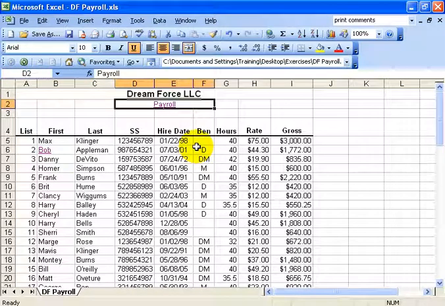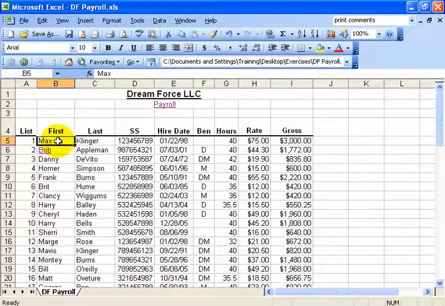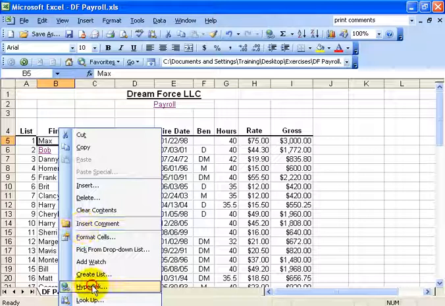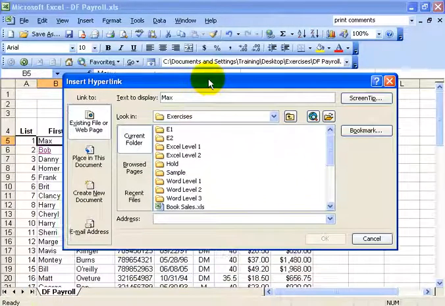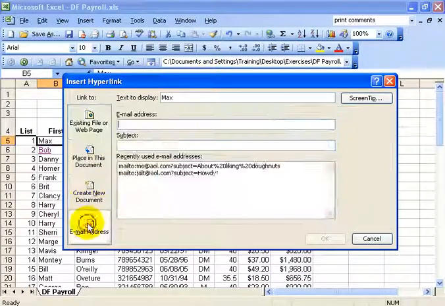Finally, we can create a link for an email. Maybe I want an email for each person here, for Max Klinger. What I can do is click on them, right click, do the same thing, hyperlink. Let me pull this up. Select email address and then just type it right here. Now the moment when you start typing it, it's going to add this HTML mailto with the colon. Don't delete that, because if you do, you won't be able to mail anything to Max here. That's the coding, so whatever comes after that is going to be the email address.